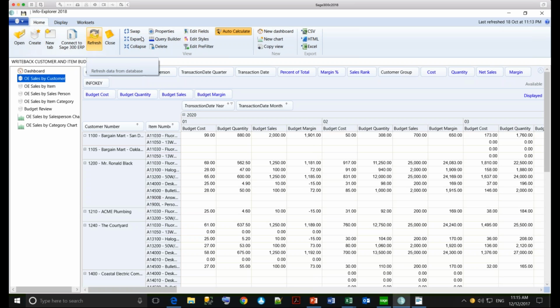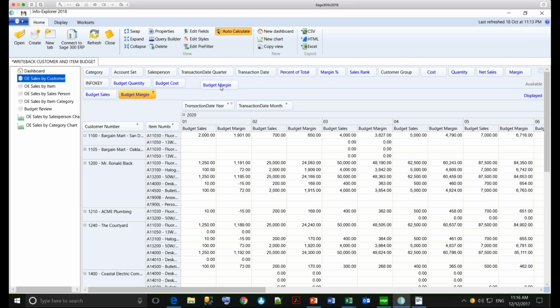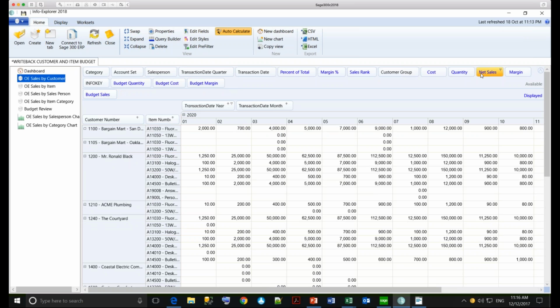So I can analyze this data. Currently, I'm just looking here at budget, but if I wanted to, I could say, well, let's just look at our budgeted sales. So we'll remove from that our cost, quantity, and margin, and I want to see that sitting side by side with my actual sales. So if I pop net sales down there, currently I'm filtering and only looking at the year 2020.